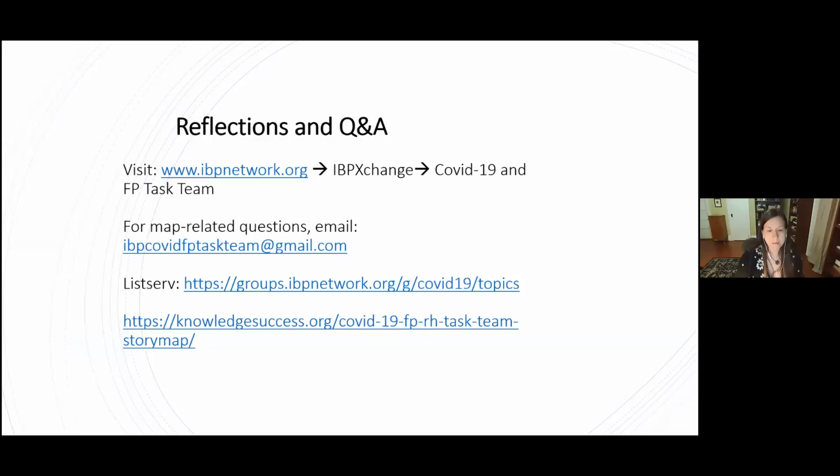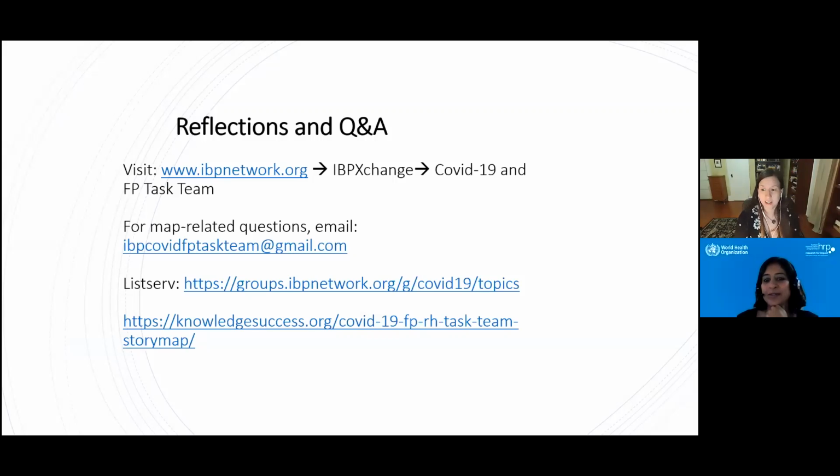Exactly. And I'm not sure if that question specifically referred to the high impact practices, the specific HIPs or not. I don't think it did, but we've also gotten questions in our task team about how we can link this to the HIPs themselves. So that's another thing that we could keep in mind. I'm recognizing that we just have a couple minutes left, so I'm wondering if I should hand this back over to Nandita if there are some closing remarks. I know we want to be respectful of everyone's time, so thank you so much to all of the questions and comments that have come in, and we really look forward to continuing the discussion.